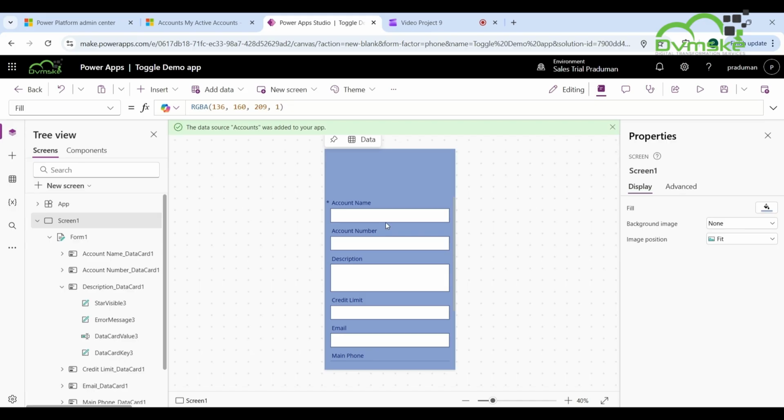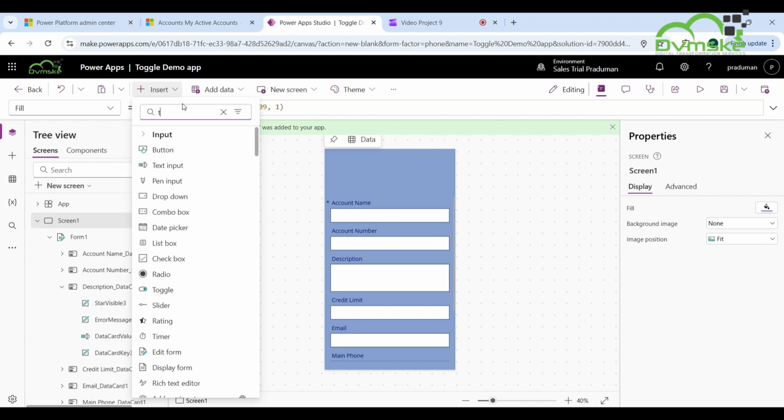So here we have this Canvas app that I have already created. First, we will insert a toggle control into the app.